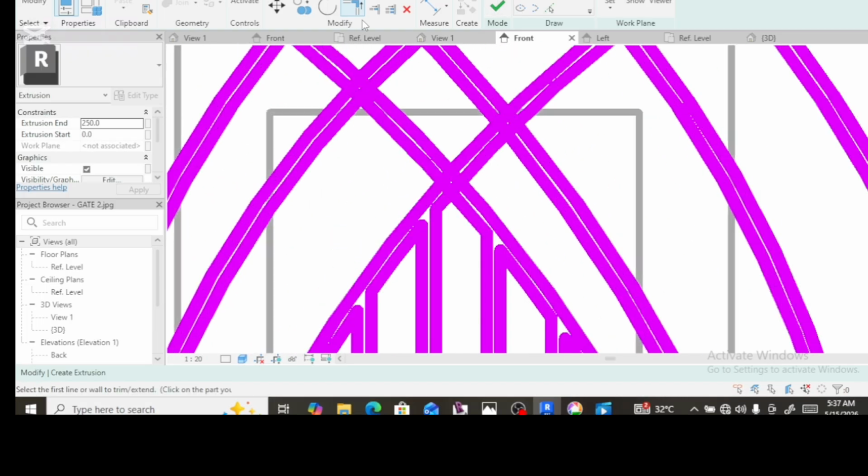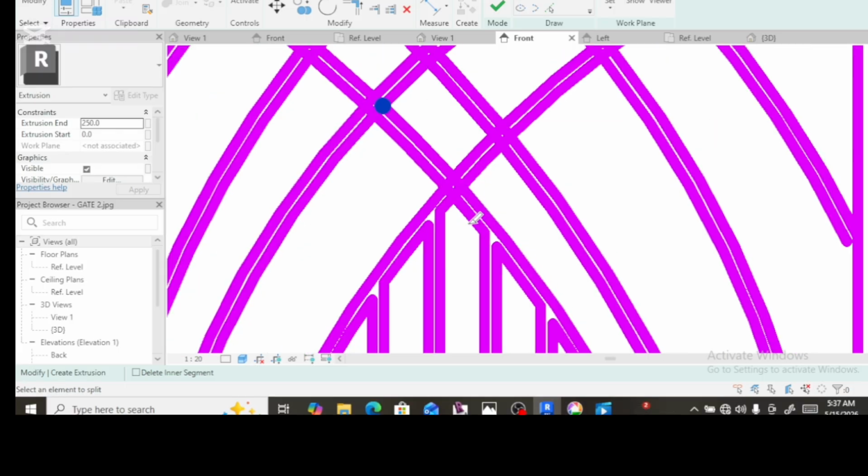Let's go this way to split. It's just a tedious design. It's a complex design. It's just going to be kind of time consuming, but it's always achievable.